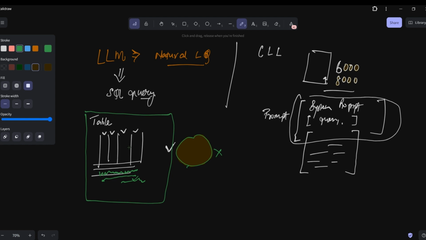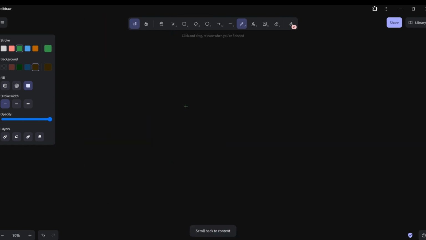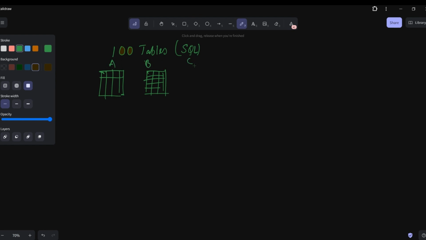Now, moving forward, and very quickly, what proposal do I have in mind is, let's say I will talk about 100 tables in the beginning. Let's say we have 100 tables, and each of these tables are updating in real time. Each of these tables has different columns, and rows are the data that has been updating. Now, for an SQL database, the names of the tables are unique and fixed. So let's say we have table A, table B, table C, and so on and so forth. We have hundreds of tables.